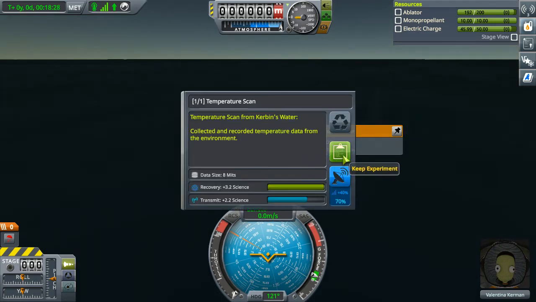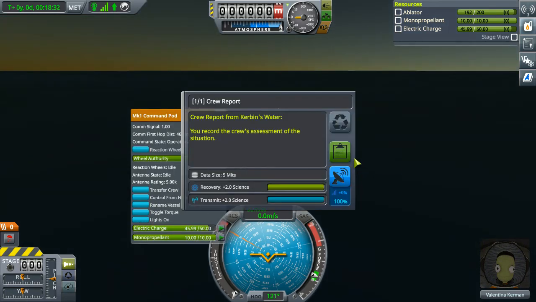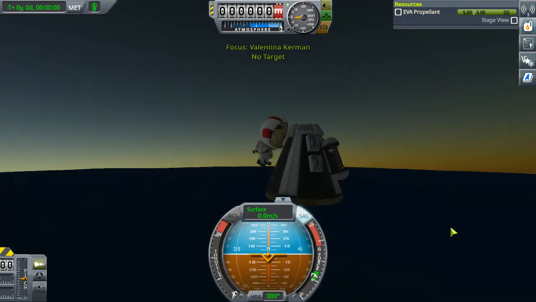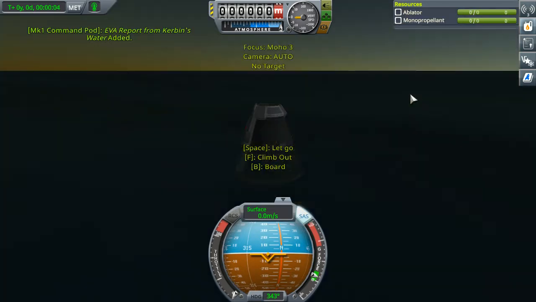We're going to log the temperature data. Keep that. I'm going to take a crew report. No need to transmit it. EVA report. Keep. Board.